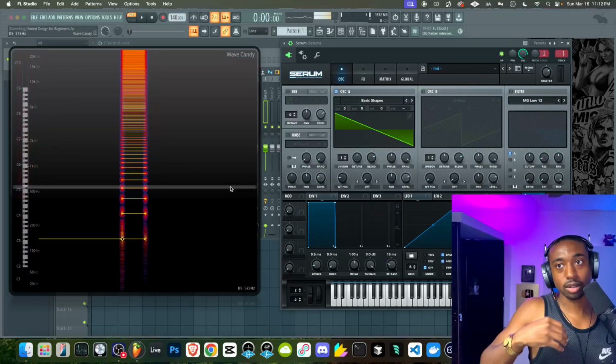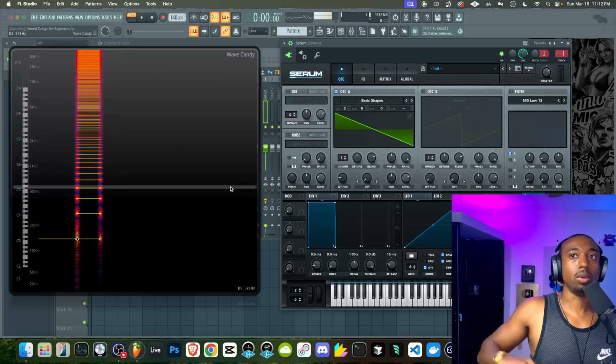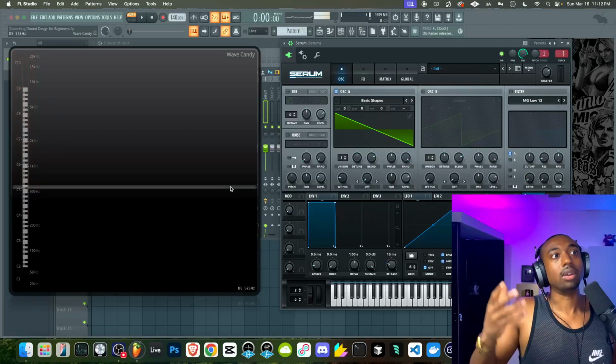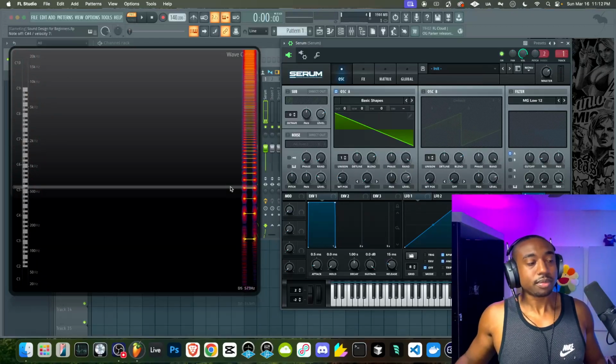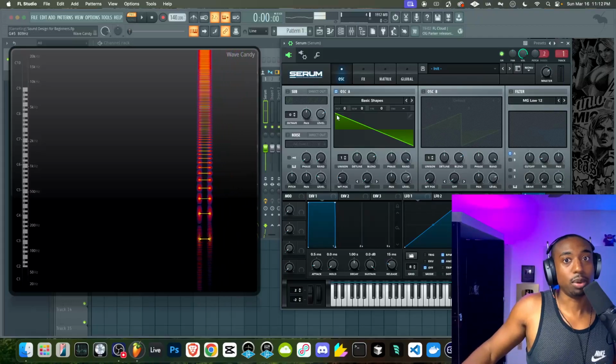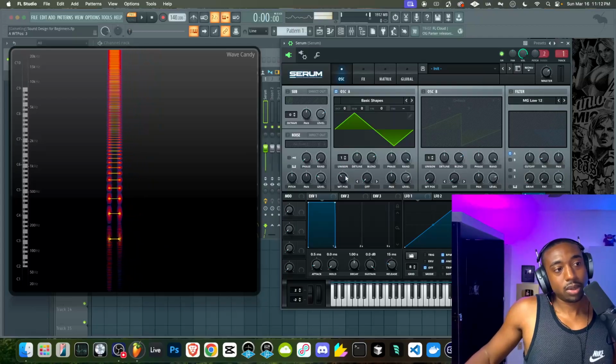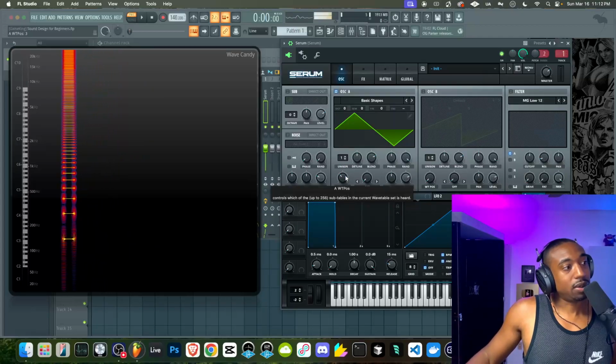Imagine going to a party, and there's one person at the party. You're like, okay, cool, it's a small party. The next house you go to has 30 people, 40 people. You're like, okay, this is a big party. That's what the sawtooth is. It's a big party of frequencies. Next, let's go to the next waveform, which is like a hybrid of a sawtooth and a sine wave, called a triangle wave.